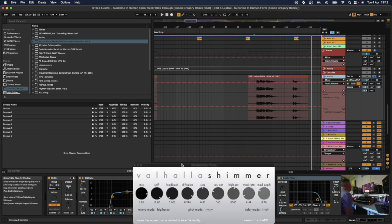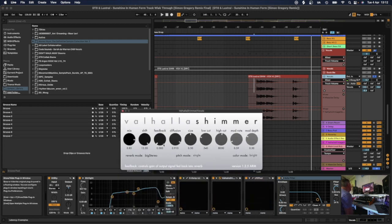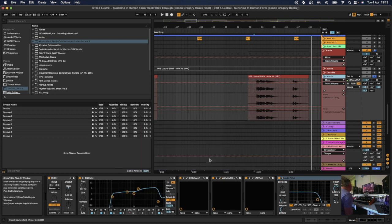I'm using the Valhalla shimmer again, which is a shimmer reverb, and I use this a lot. It's a really, really great tool. Another relatively inexpensive but incredible reverb tool. And as you can see, I've got the mix set quite high here to smear the vocal. You know, cutting out the lows from the reverb effect as well, because you don't need any of that. It's also got this neat mode here where you can switch between mono and various stereo settings, and that really does sort of help give it presence as well. It's a really great tool, highly recommended.